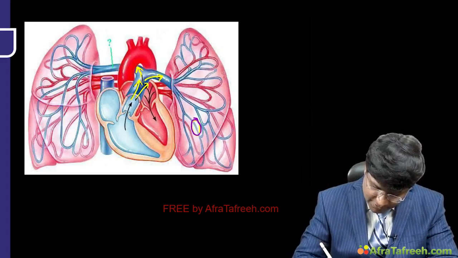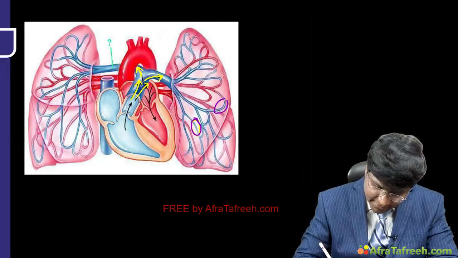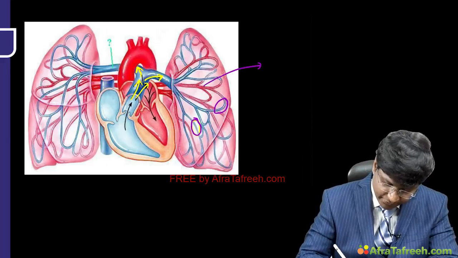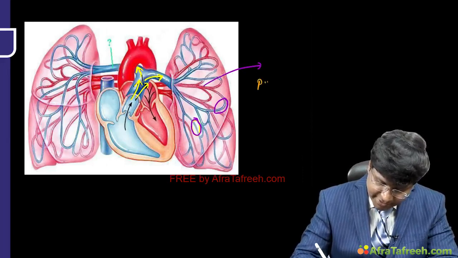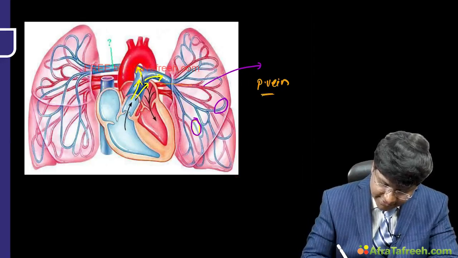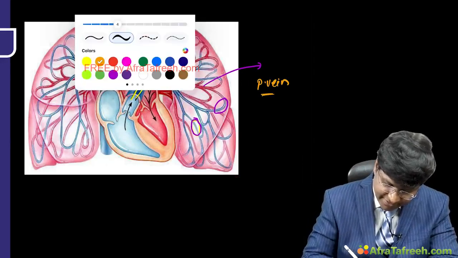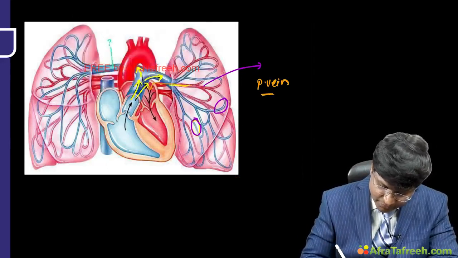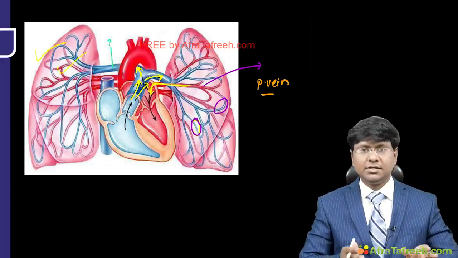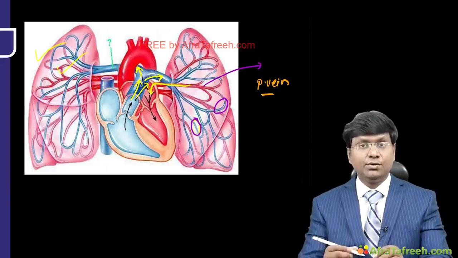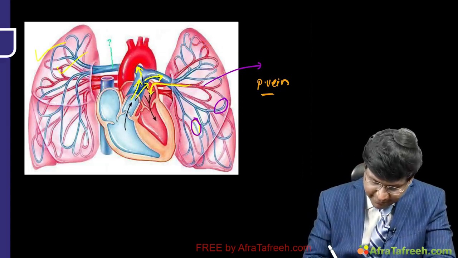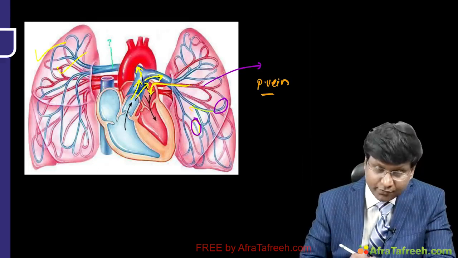Now this pulmonary capillary is continued as the pulmonary vein, right? And these pulmonary veins enter into the left atrium. The same thing is on the other side of the lung as well. So now the part of the vessel before the capillary, this is the part of the vessel before the capillary.